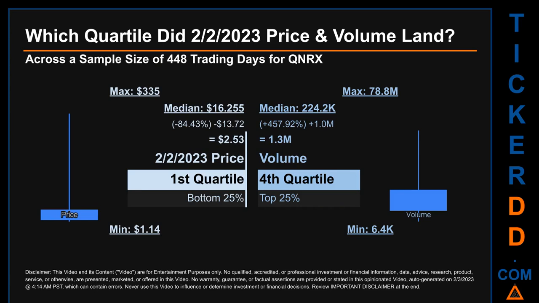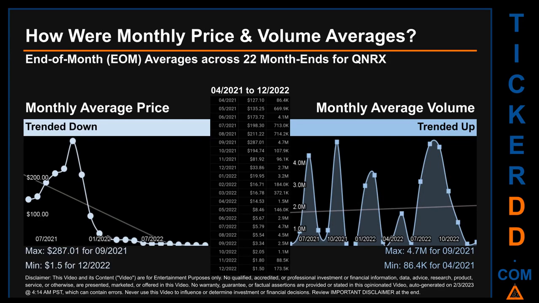The day's volume landed within the fourth quartile, marking it within the top 25% of all sampled daily volume, which saw a max daily volume of 78.8 million and a minimum of 6.4 thousand. Quartiles tell us about the spread of a data set by breaking that data set into quarters, just like how the median breaks the set into half. Descriptively, QNRX has a median price of $16.255; therefore, the 2nd of February 2023 price was lower from that middle marker by 84.43%. The day's volume of 1.3 million was more than the median by 457.92%.